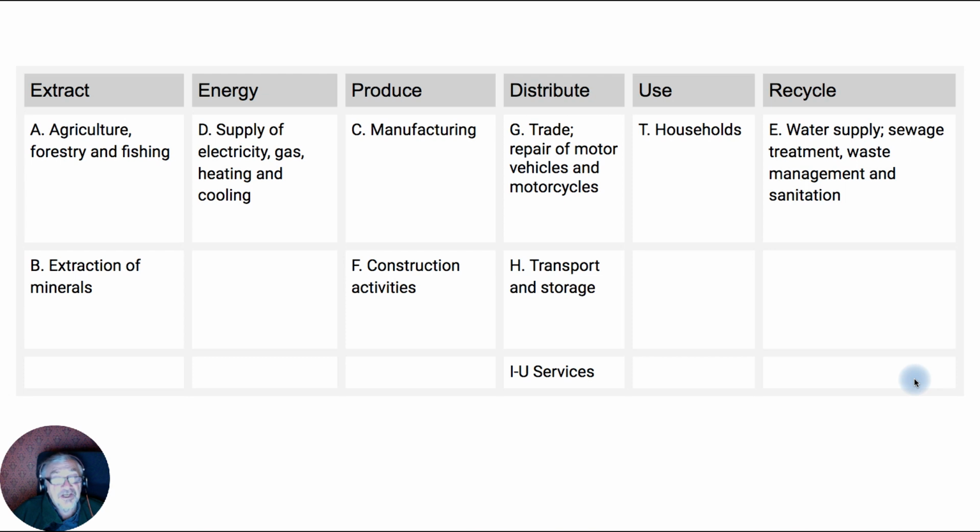Fortunately for us, Swedish Statistics have what they call SNI, which is how they collect statistics on different kinds of industries. And they have an industry nomenclature which starts at A and ends at U, roughly. Now, good for us is that the extracting part of it is A and B. That's to say, the biological is A and the minerals, metals is B. In terms of production, it's C, and production of houses, or buildings, and roads, etc. It's F. D is energy supply.